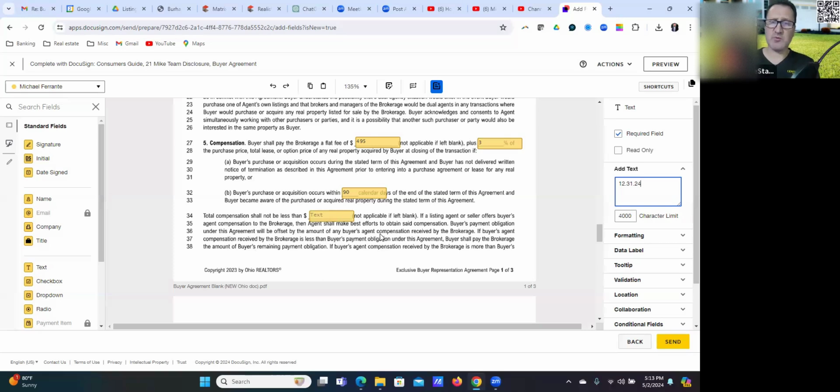So another value proposition we can show to our buyer clients is the fact that we have so many listings. Right now we're anywhere between 50 and 100 listings. Isn't it great to be part of a team where we're always bringing listings in and we might have an inside track on getting those properties for our buyers? Likewise, if you're doing your prospecting, you should be aware of properties that are coming up. One of our teammates recently did a postcard campaign where he mailed postcards to a whole neighborhood saying, I have a buyer who would love to get into this neighborhood. So saying that we as a team are constantly prospecting for properties for our buyers, that's a real value proposition.